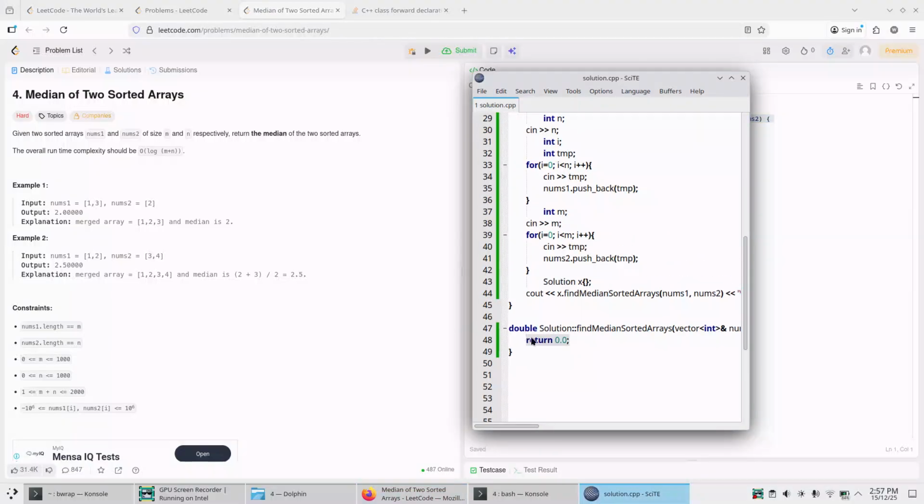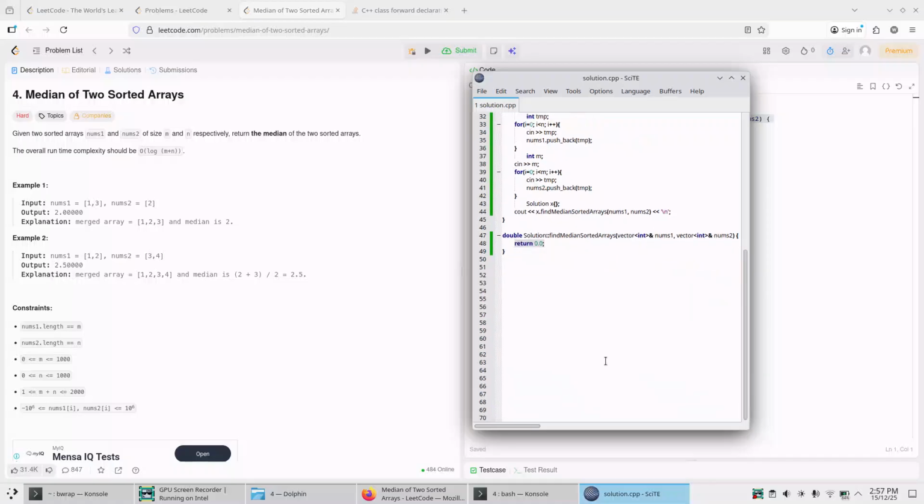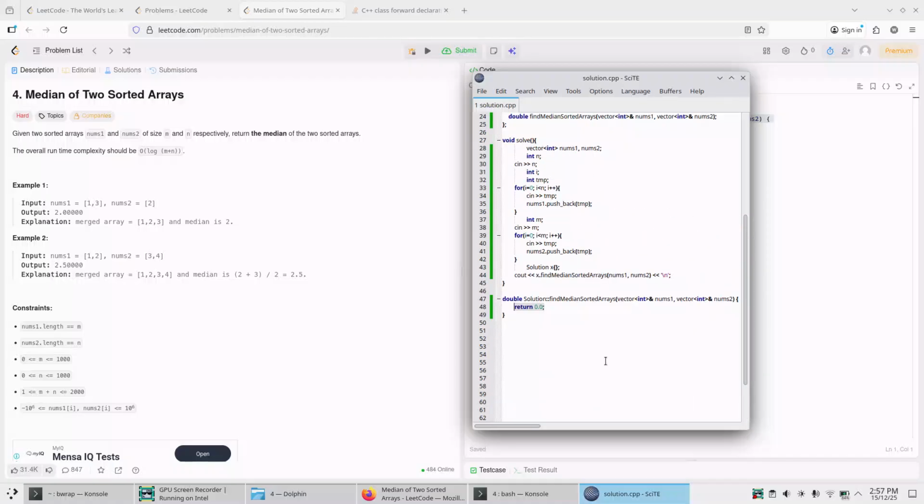So I've been thinking about this problem before. I think the way I will do it is just recursively narrow the search space. So what we'll have is lower and upper bounds for numbers 1 and lower and upper bounds for numbers 2.